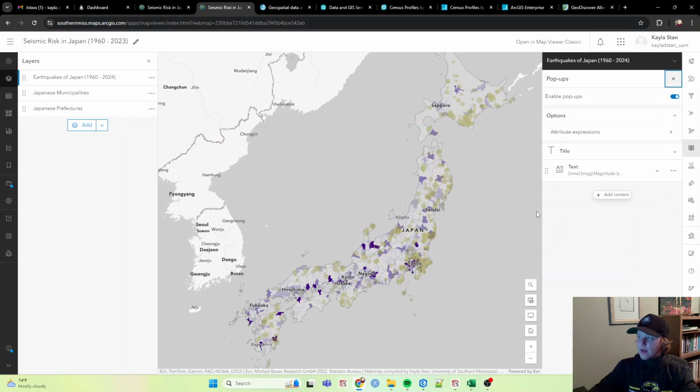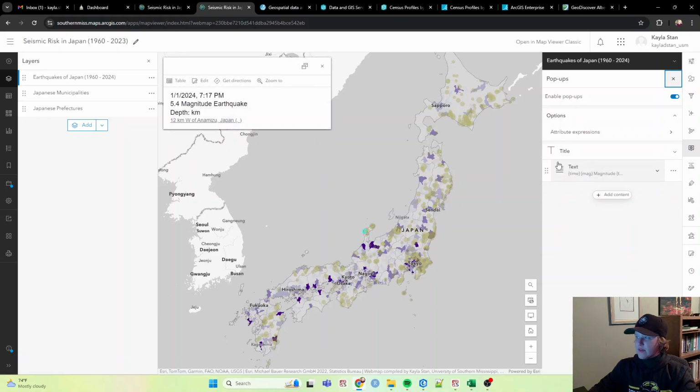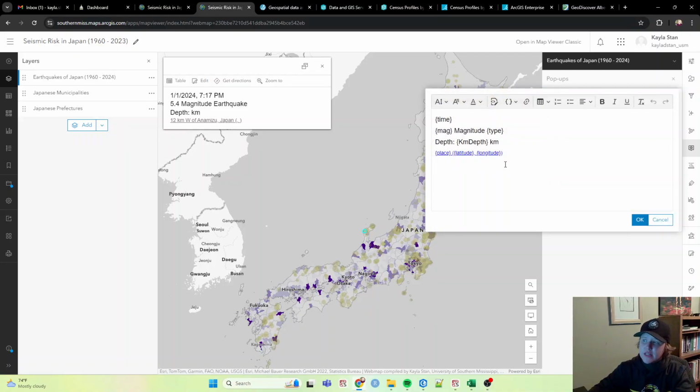So under the pop-ups here, in this case, it's going to have the text and what the text is. I'm going to, in this case, edit this text. Sometimes by default, it will just come up with the table that you have. That's very, very common.